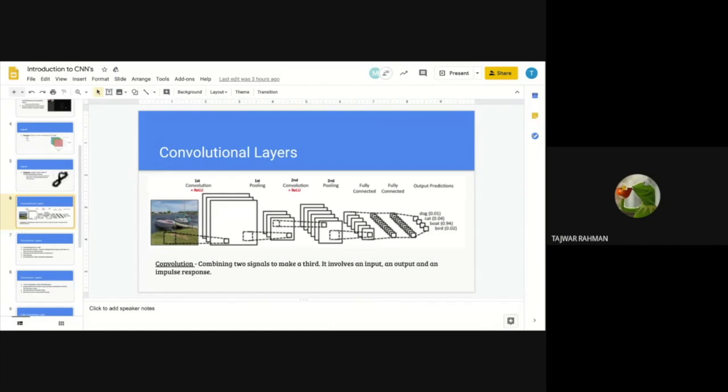So be careful on how many pooling and convolution layers you use. And as for activation function, I believe there's only one at the end. The one that we have mostly talked about was softmax. Another one that Michael mentioned was sigmoid. You use that at the completely last layer.